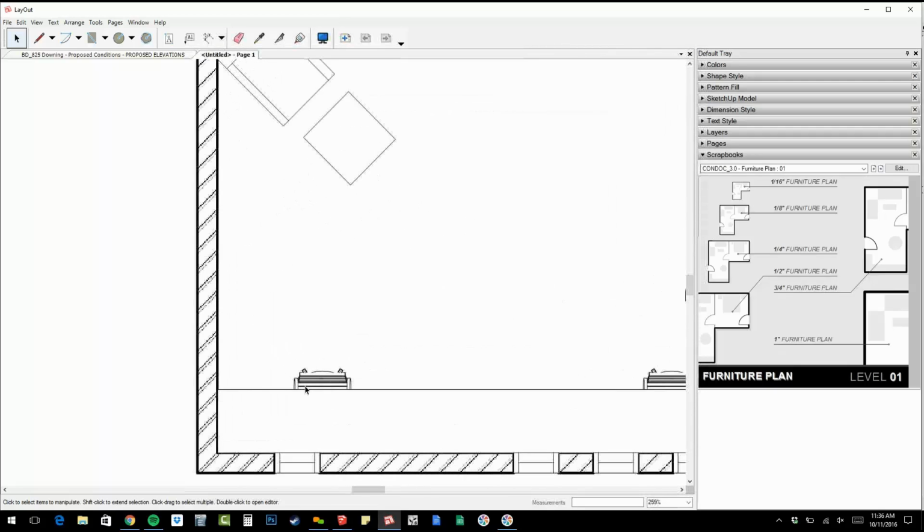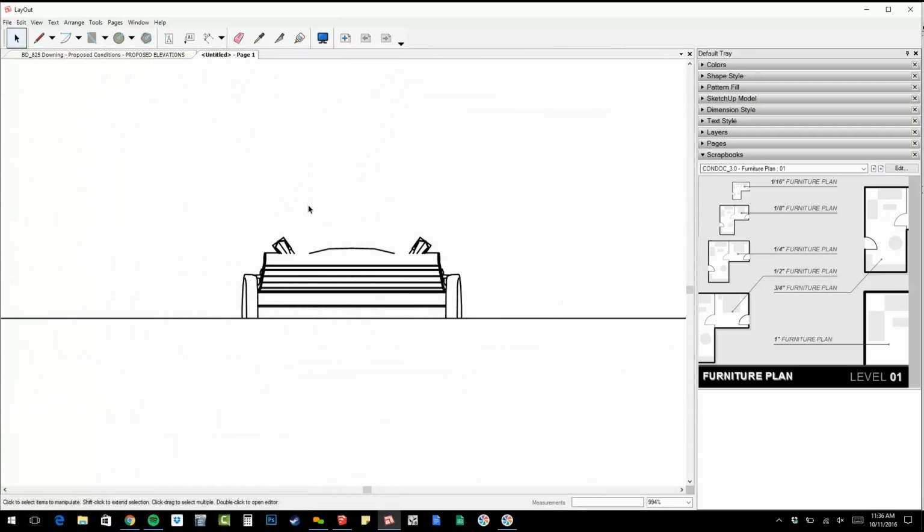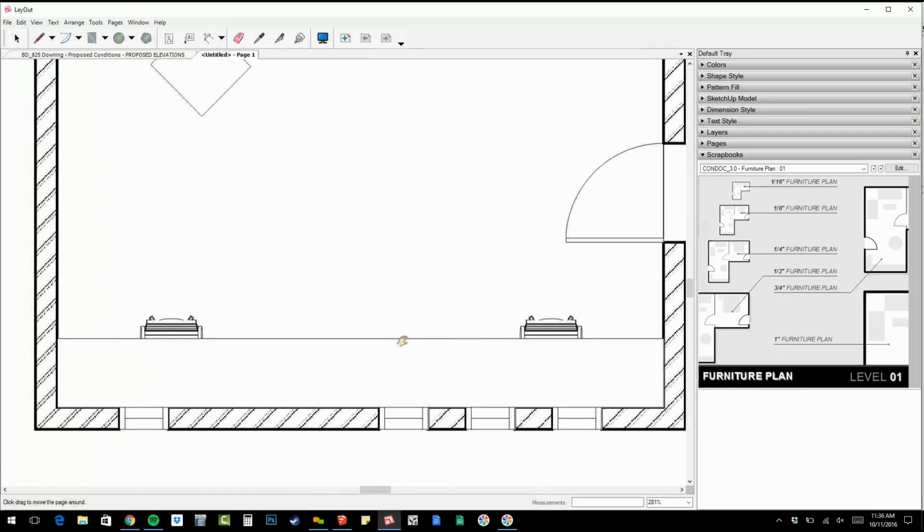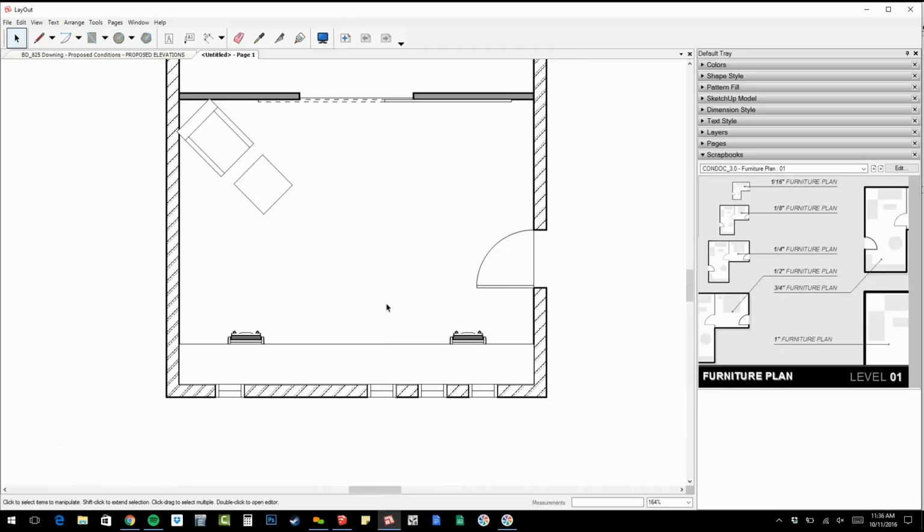This would be a good argument for a 2D graphic: to get rid of all this line work. We want to see that chair in 3D, but we don't want to see all that line work in our plan, so we could really simplify that chair. That is the idea behind 3D objects and 2D graphics, and I think those are some good tips on creating your furniture plans.